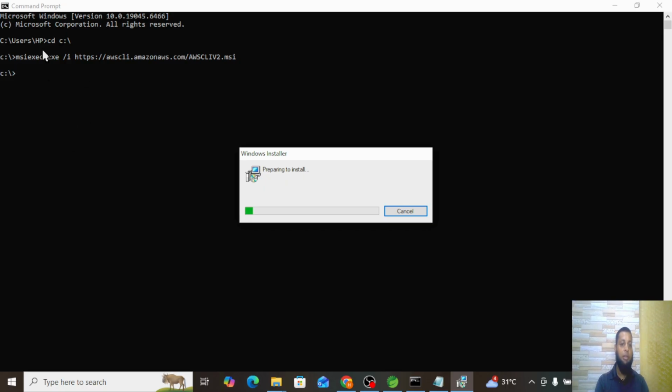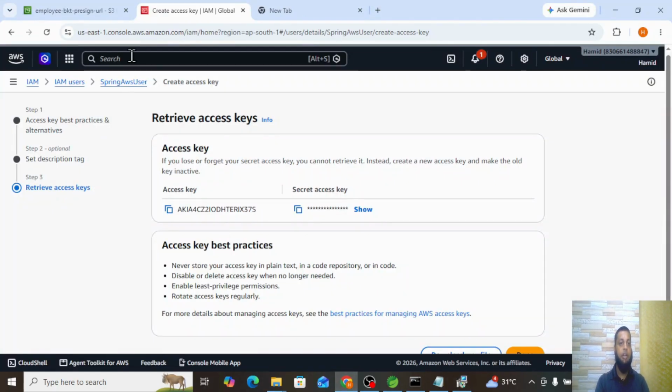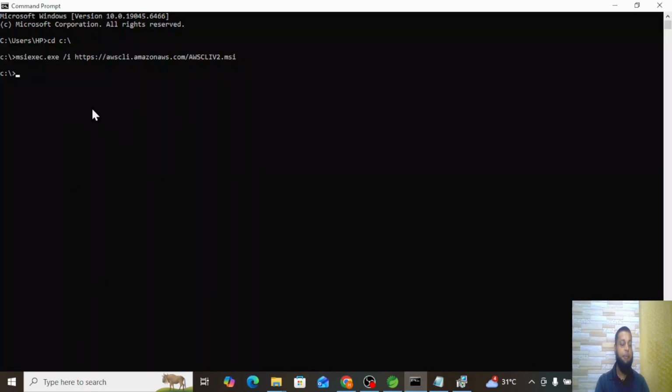So what I am doing: I want to install AWS CLI to get the connection with our AWS. So we need what? The access key and secret key here. Once I configure it, see guys, now check. If you want to know whether AWS is configured or not, just check aws --version.